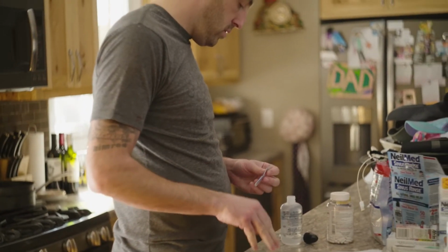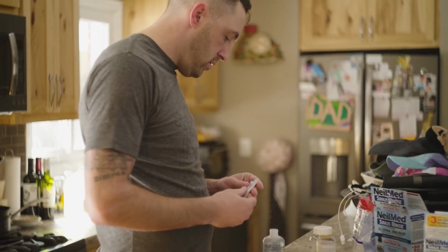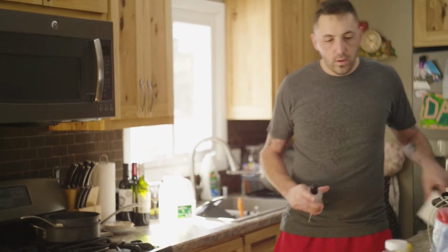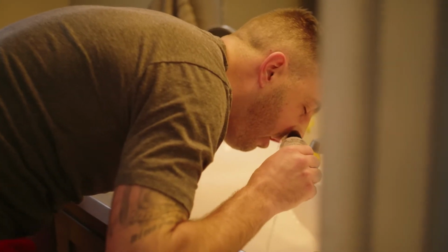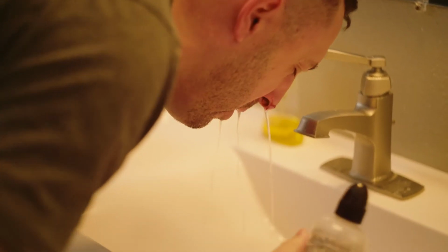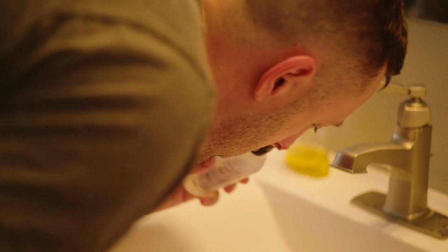So I just basically do 2 shots on each side of my nose, let it all drain out, and it just feels like salt water. I mean, it's basically salt water. So I do a lot of swimming, and when I'm in the ocean, it feels like you just took in a little bit of salt water and you spit it out and away you go. So it looks a lot more painful, and even last night when I did it for the first time, it kind of threw me off. And you're just kind of reacting to it, but there's no pain. It just actually feels really good afterwards.